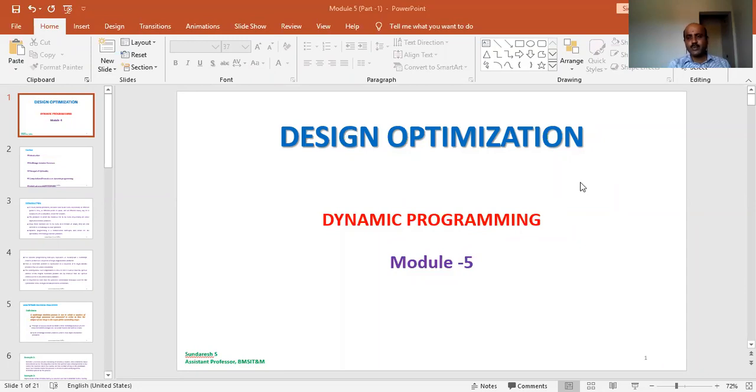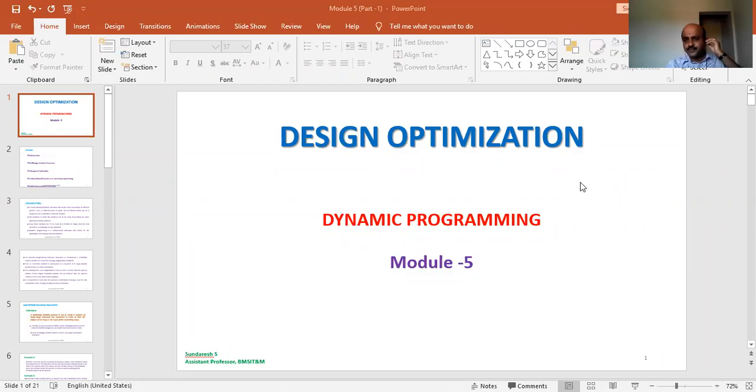It will be easy for you people to prepare, because module three is a very big module. A lot of methods are there, a lot of approximations are there. So instead of taking you to module 3, I will take you to module 5 from today, and let me complete this module 5 quickly. Later, we will come back to module 3 and module 4.